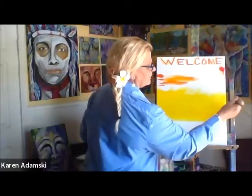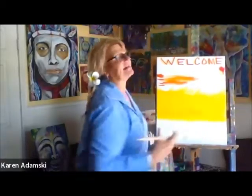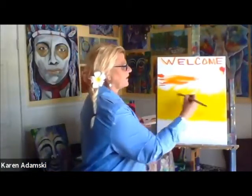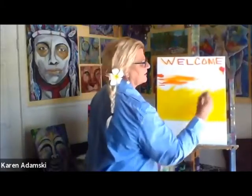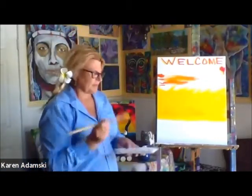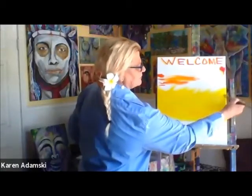Yellow is also the color of your solar plexus chakra, and that's your core, the core of you. So when you're playing with yellow and painting yellow, this is a really good time to embrace yourself and what makes you unique. And what makes you happy? And what are you good at? What are your quirks? What does your freak flag look like? And just really be proud of yourself. That's what yellow is all about, connecting with yourself.